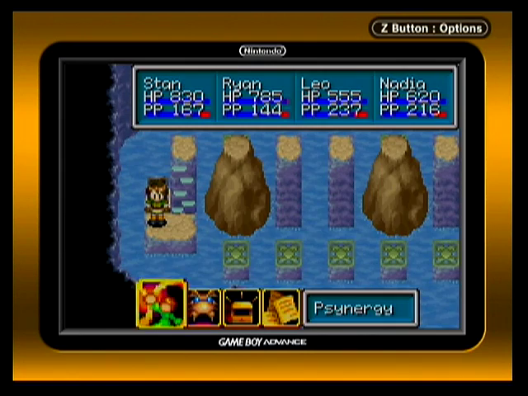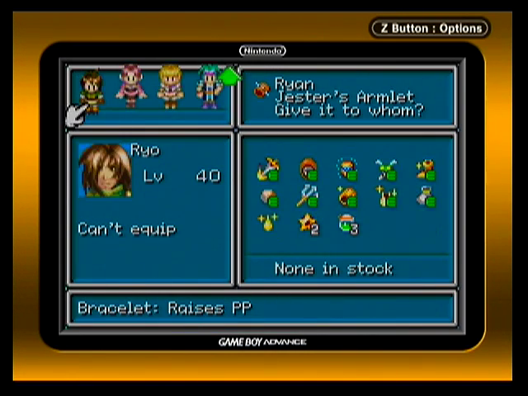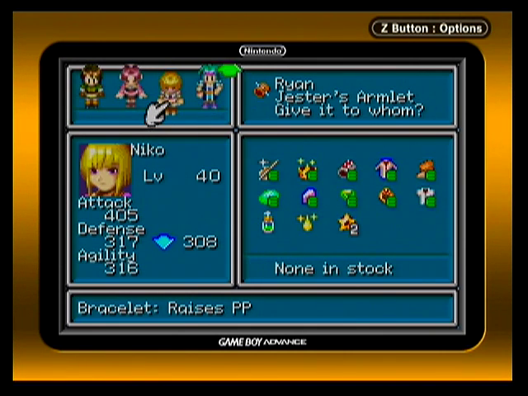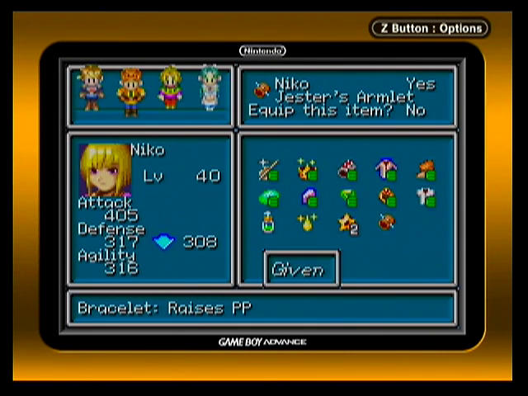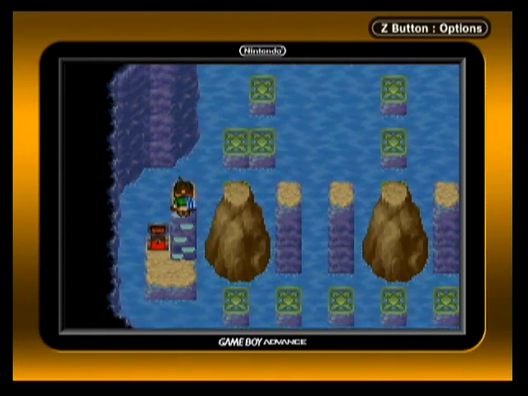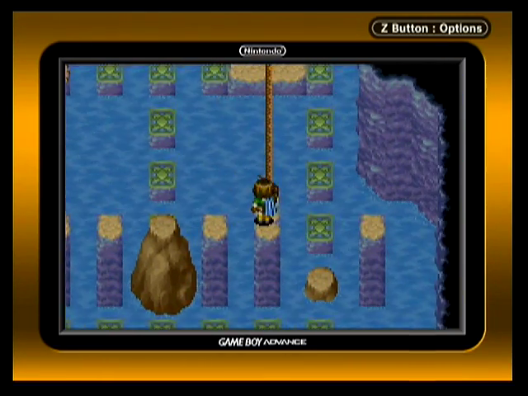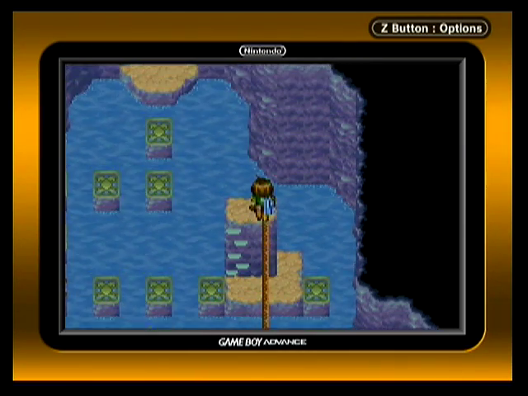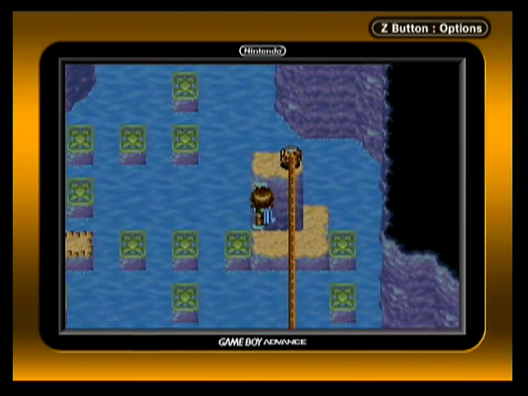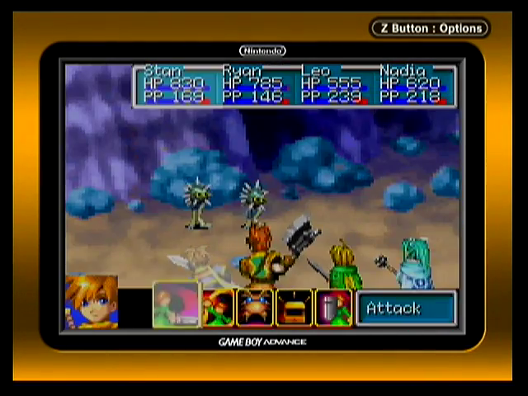Now we got the Jester's Armlet, which by this point is really outclassed. Jester's Armlet, what does it even do? It's an equip. It raises your PP, but it's not very good. Yeah. I mean, it's not like we really run out of them that often. Yeah, because of my party setup. Precisely. Aren't you glad I made you the ultimate healer, Lady Nico? I can never run out of PP. Pretty much.